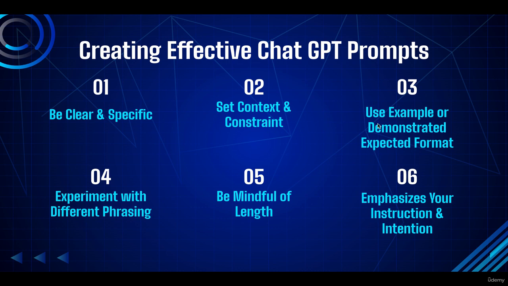Use examples or demonstrate expected format. Consider providing examples or demonstrating the expected format for the desired responses. This can help the model understand the structure and style you are seeking, improving the chance of generating responses that meet your expectations. So actually, it really depends on what you're doing with ChatGPT.